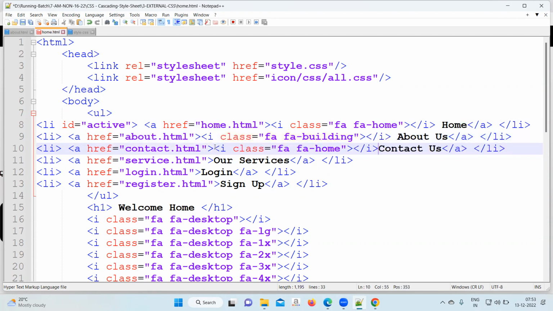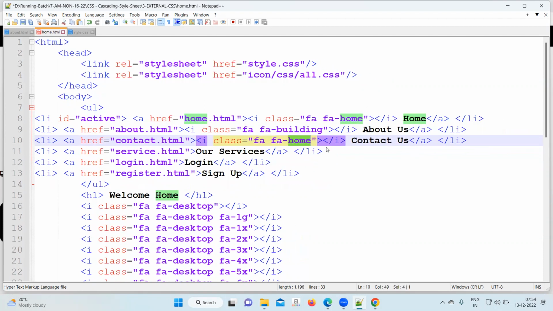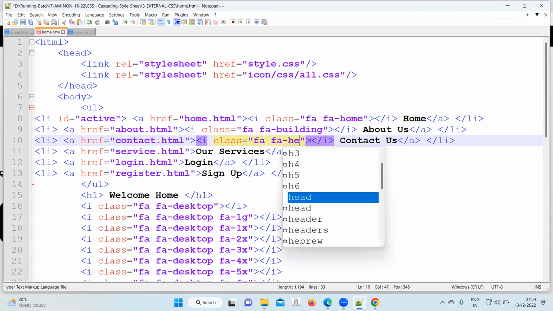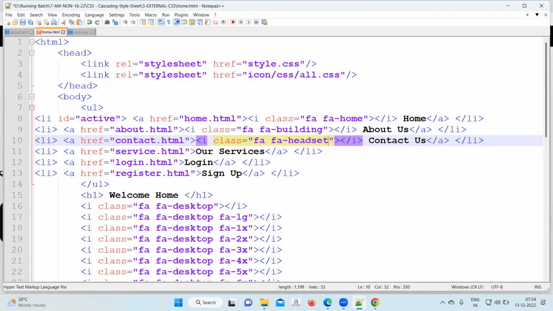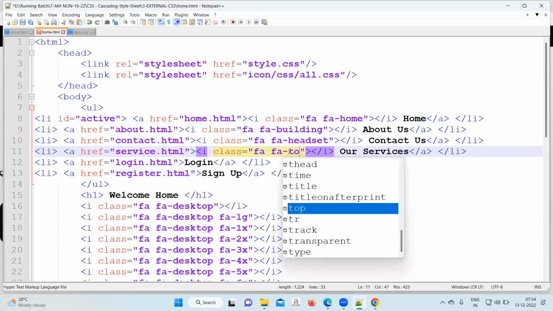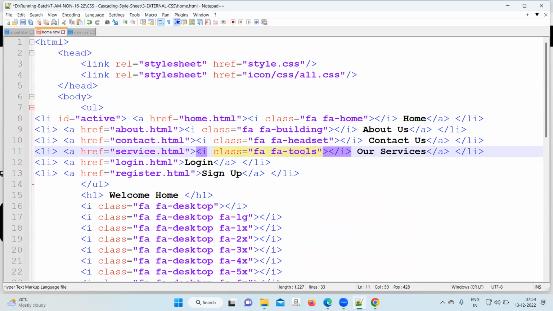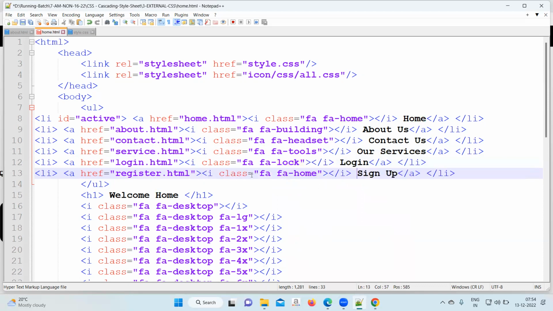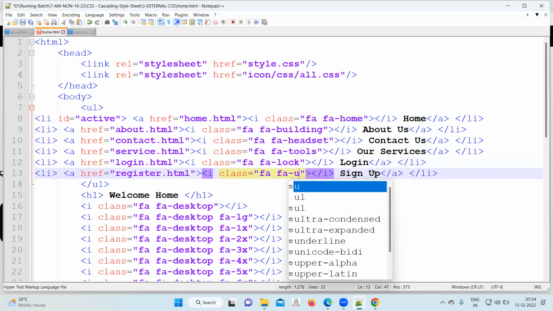Contact us, we can write a headset, fa-headset, the headset symbol will come. In services, you can write fa-tools, the tools symbol will come. Login is always represented by a login symbol. Sign up is represented by the user-plus symbol.